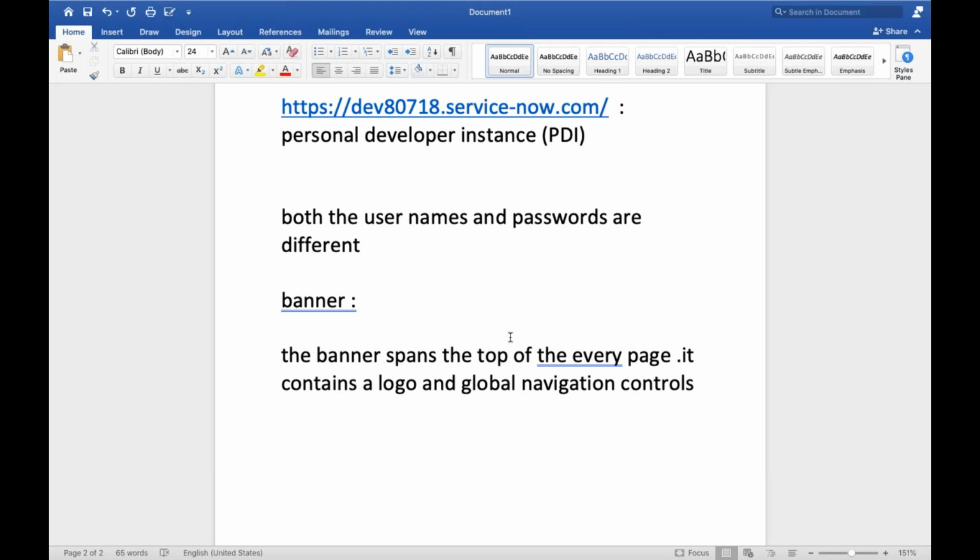The controls are restricted, very important. The controls are restricted based on the user role. Like in ServiceNow, there are different roles, like we have an admin role, ITIL role, ITIL admin role. When you create a table, you're going to get a role.